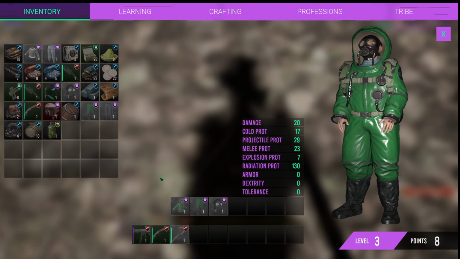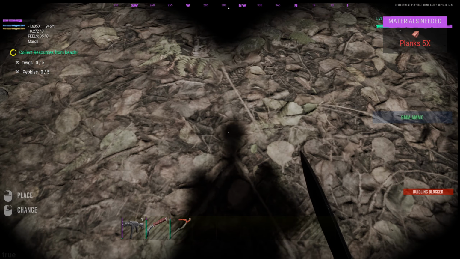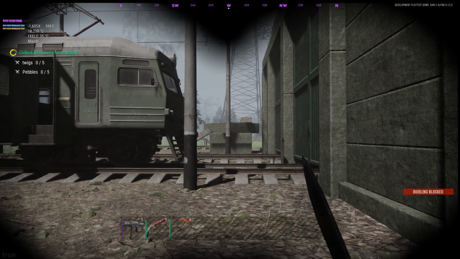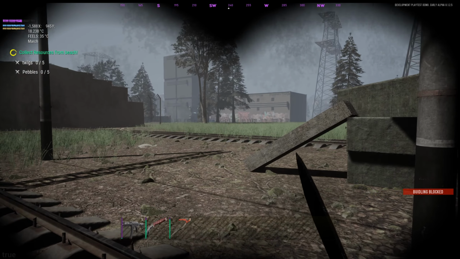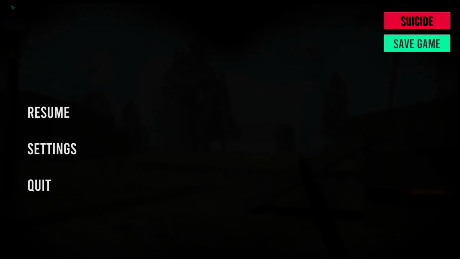Oh wait, 9mm? Isn't that a 9mm round? That looks like it. Doesn't it? There we go. What am I doing? Why am I in a helmet? I'm confused right now. I don't know what I did, but I'm looking through goggles.